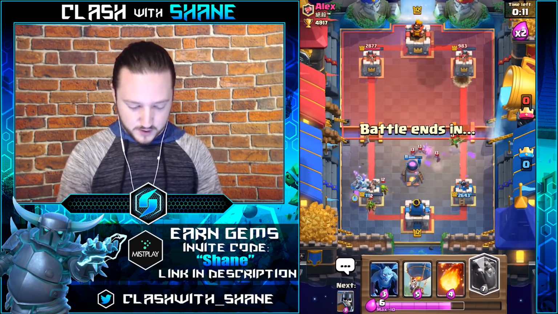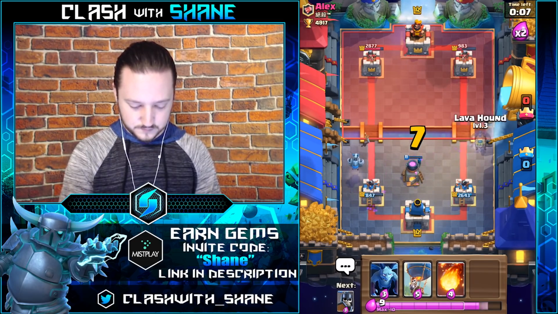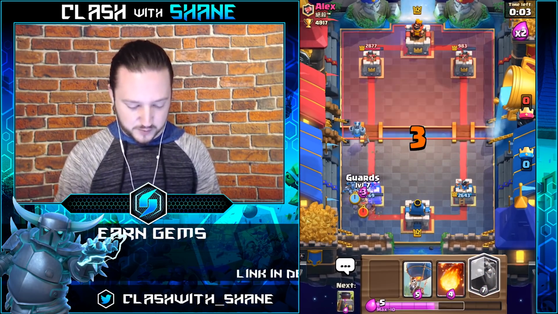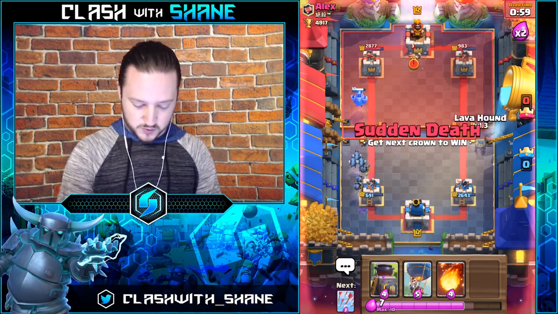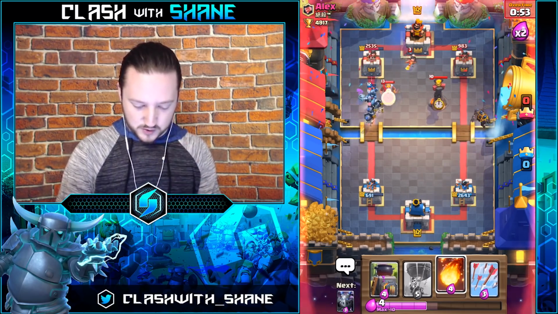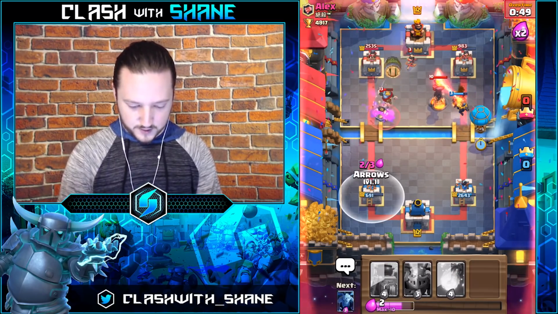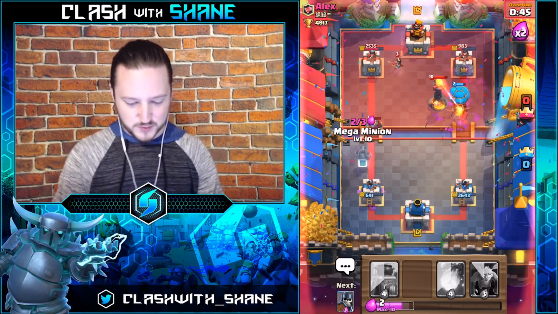Mega will kill that. We're going to go aggressive plant with a Balloon right here. Oh, minions here. Actually, I wanted my guards in rotation, but we didn't have it, unfortunately. So wait for it. We got guards going on the left-hand side to distract. We got a Lava Hound going on the right. Get a Balloon going in there, too.